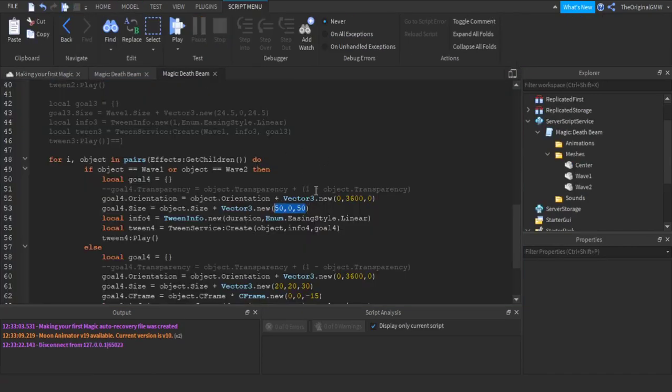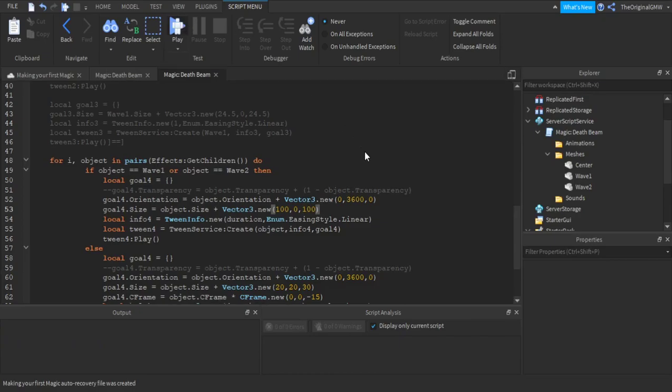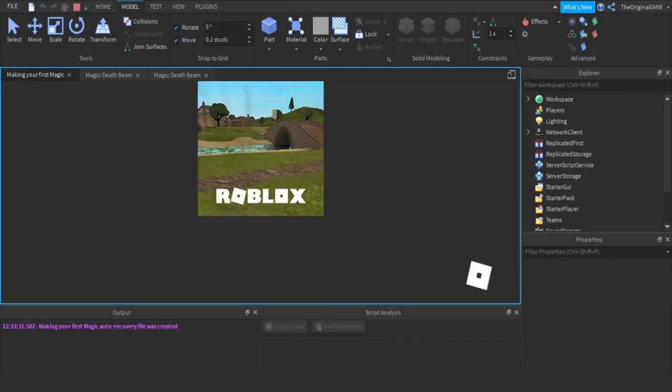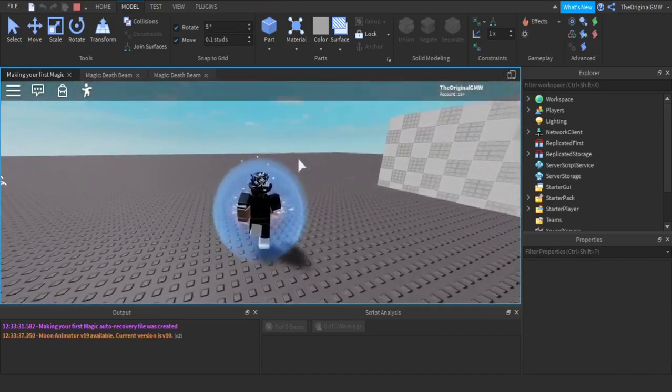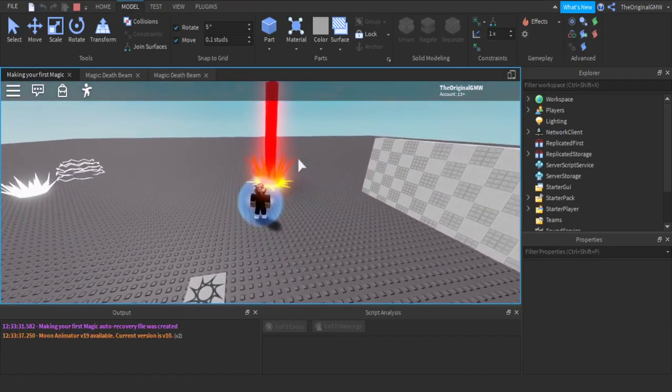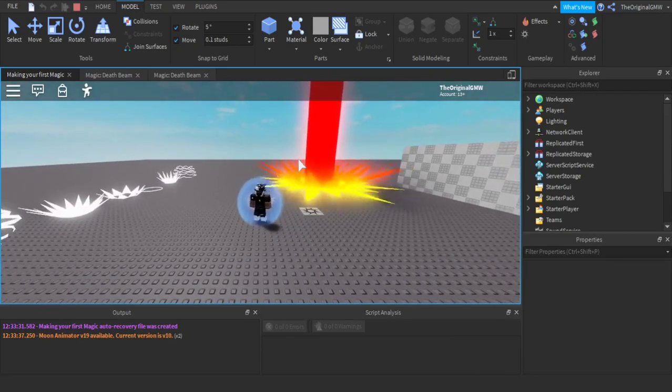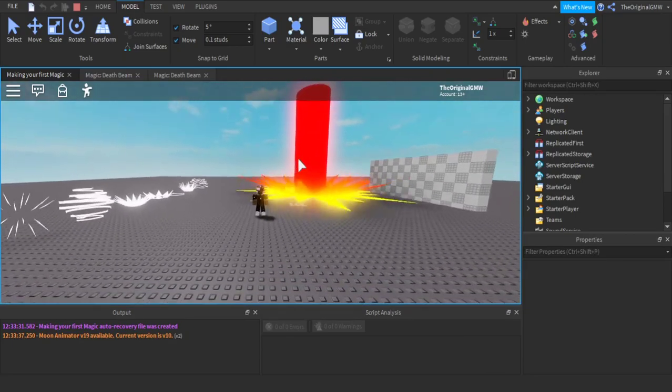I'm going to increase that size. I made it big like a beam. There you go. Yeah, and it's moving much faster than I wanted it. Oh yeah, that looks dope.